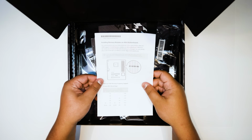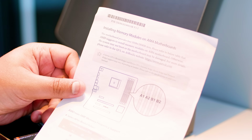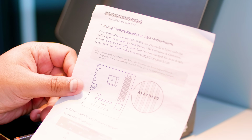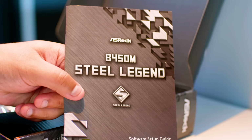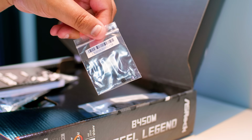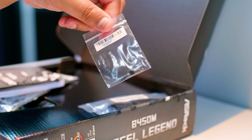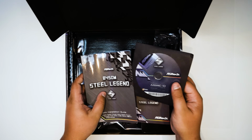Alrighty, let's see what we got in here. We have an installing memory modules on AM4 boards guide. I guess this makes sense since AMD boards are usually more sensitive to different types of memory. What have we got here? The software setup guide that tells you how to set up the software, I'm guessing. I'm not sure what software it's in reference to. There's two M.2 screws because the board actually supports two M.2 drives as well. What else have we got in here? We have, see, this is a bit of a mystery box.